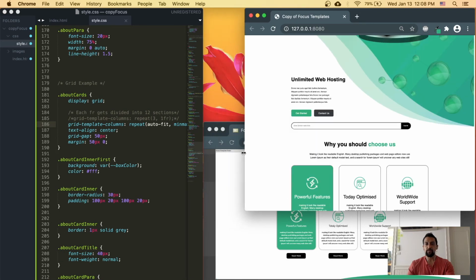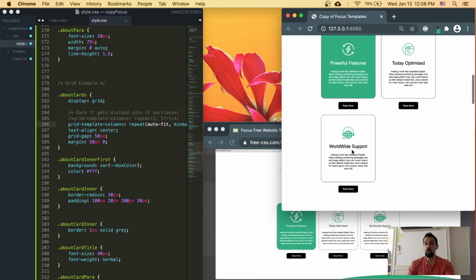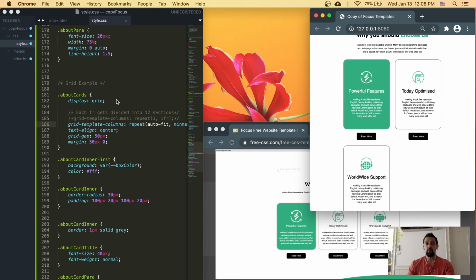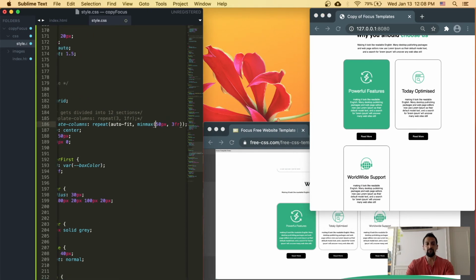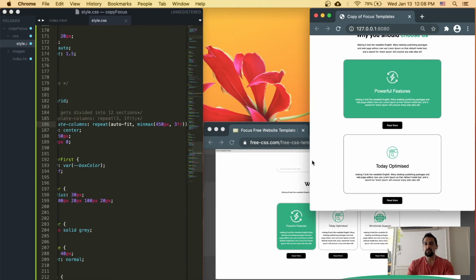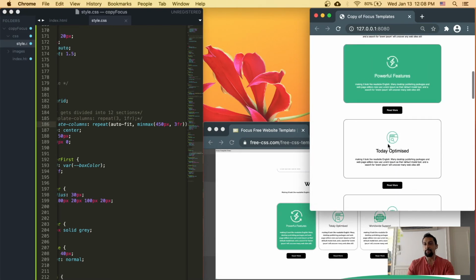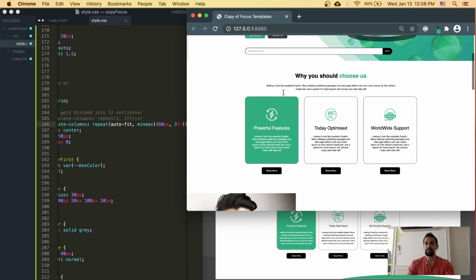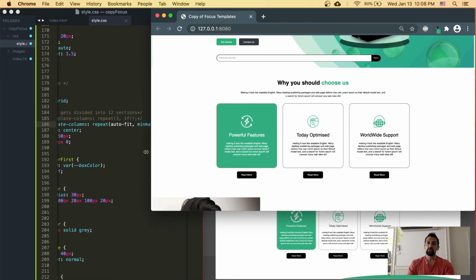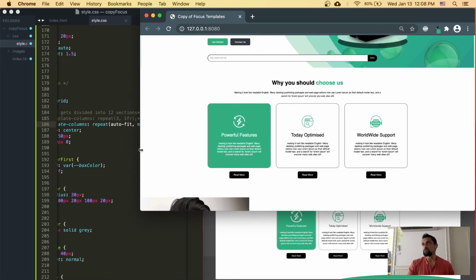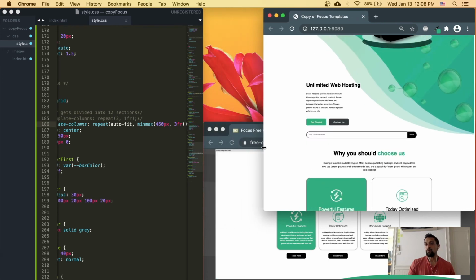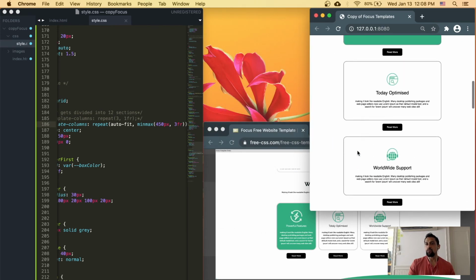So for the 350 pixels, once they reach less than 350, they'll automatically shift to take up less space or take up a different row. So even if I wanted to change this to, let's say, 450, now we'll see it change a little bit more. So we get that nice collapsed look where they are all together at 450. As the screen gets wider, now they turn back into the triples. So this helps when we have different desktops, different tablets, or different phones. If it's a desktop, it'll look like this. If it changes to an iPad or cell phone, we'll have it look like this.